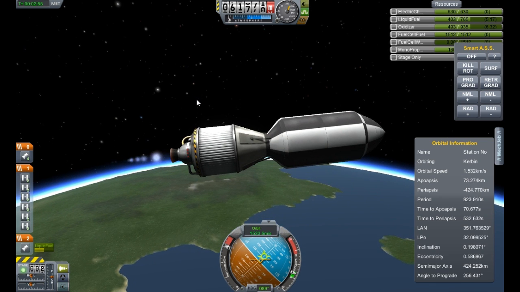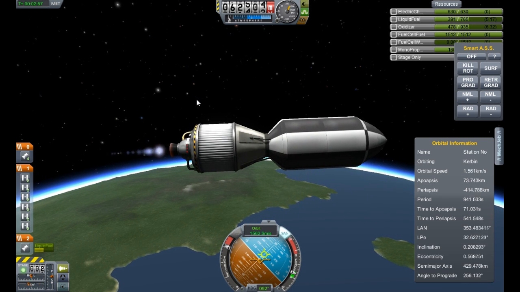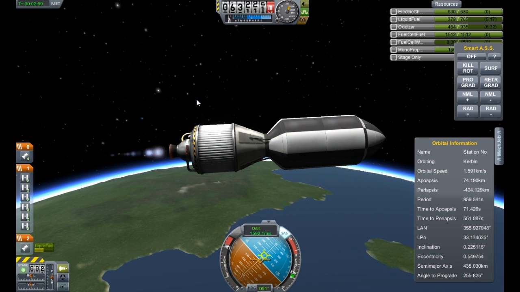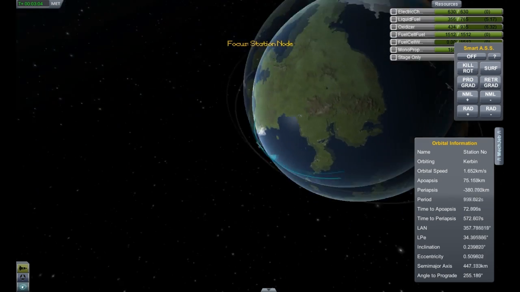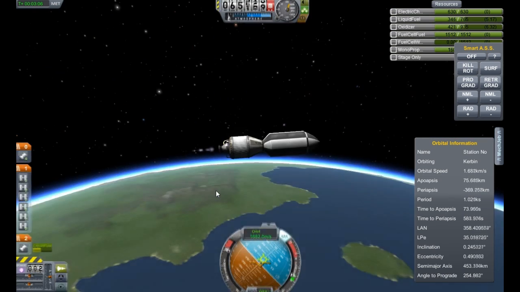We should be pushing out quite an ellipse right now. Just trying to keep it on that 90. Yeah, it's not bad.